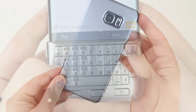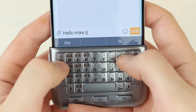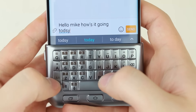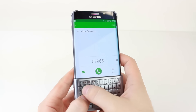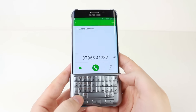The typing experience itself is pretty solid. The familiar feel and traditional QWERTY layout makes getting going very easy. However, mastering this method will take time. I found that using the keyboard was slightly slower than regular touchscreen typing and that the accuracy was only around 80%, but I'm sure with practice that this could quickly be increased.